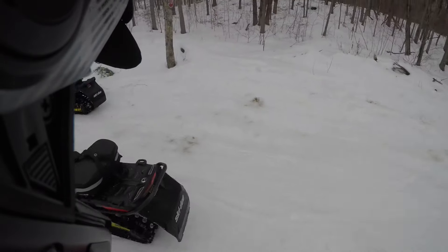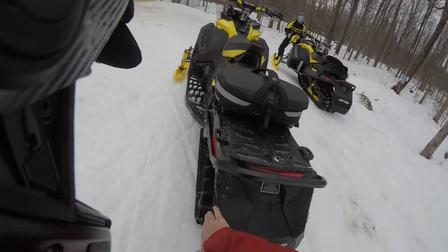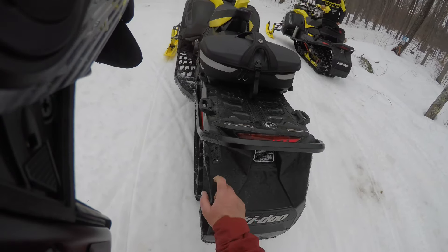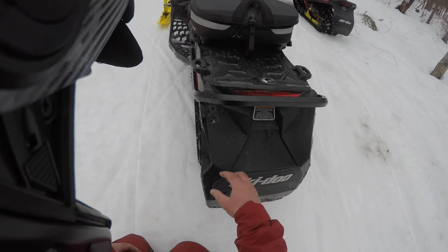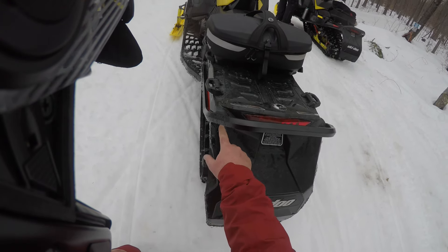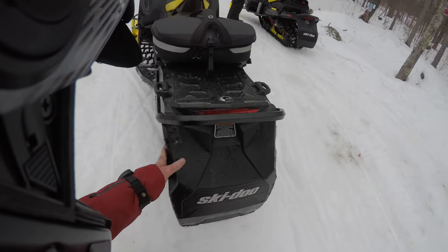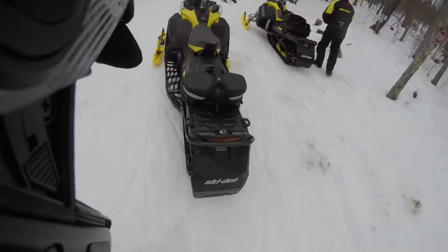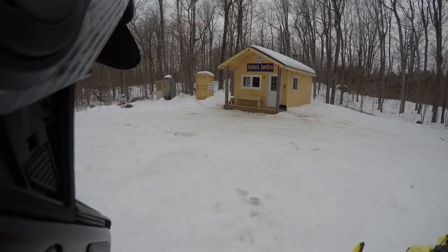We did two-up last weekend with the girls up in Quebec, Mount Laurier - that'll be the video before this one. We were packing up to turn around at the Wendigo Chutes and the snow flap got tucked in, pinched, and it actually cracked right in here. The snow flap still has integrity so I hated to just toss it. I got some light aluminum plate and did my own fabrication - put aluminum in behind and aluminum out front and riveted it in. I even gave it some black spray paint. Lo and behold, there you go.